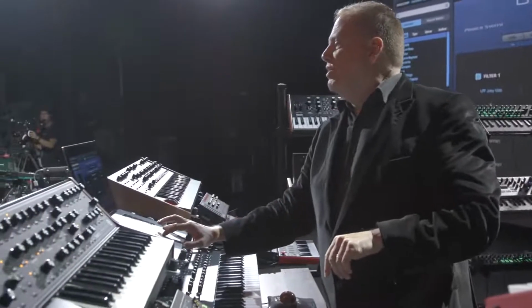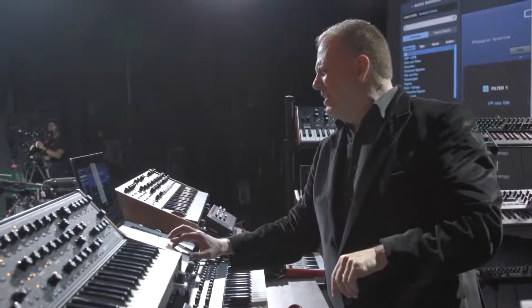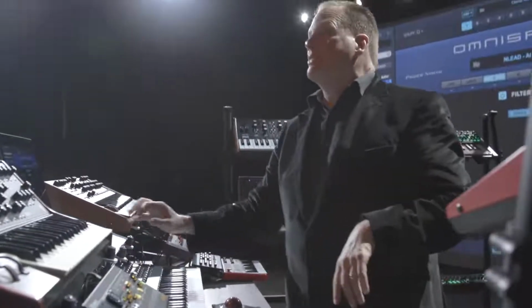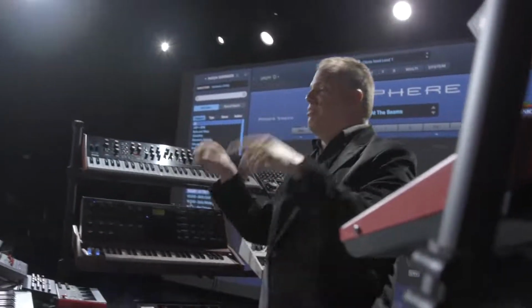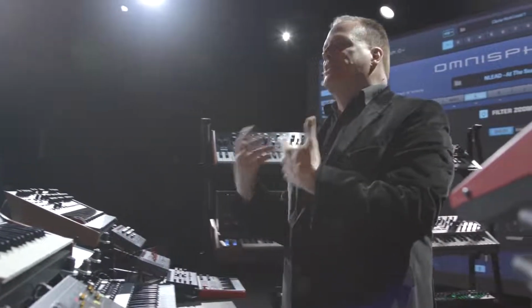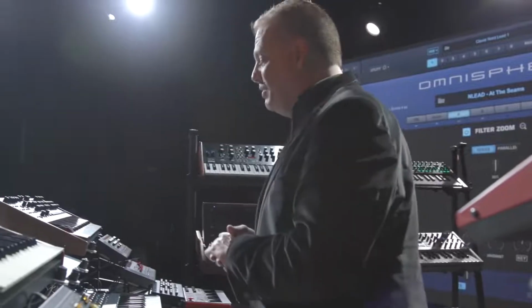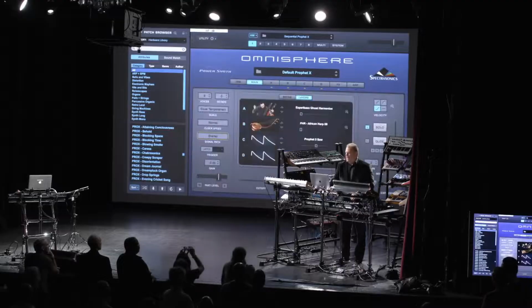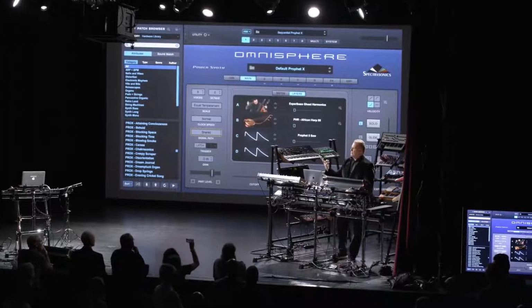So that's a really old synth, and even that one works great too. So yeah, hardware synth integration is really powerful. I'm going to close up with showing you the very latest and greatest synth that's come out on the market that is also supported in Omnisphere 2.5, which is the Prophet X. And this is super cool because it lets you do some things that none of the other profiles do. On the Prophet X, you have 2 synthesized oscillators and 2 sample-based oscillators. Omnisphere happens to have 4 layers now, and any of the layers can be samples or synthesis.